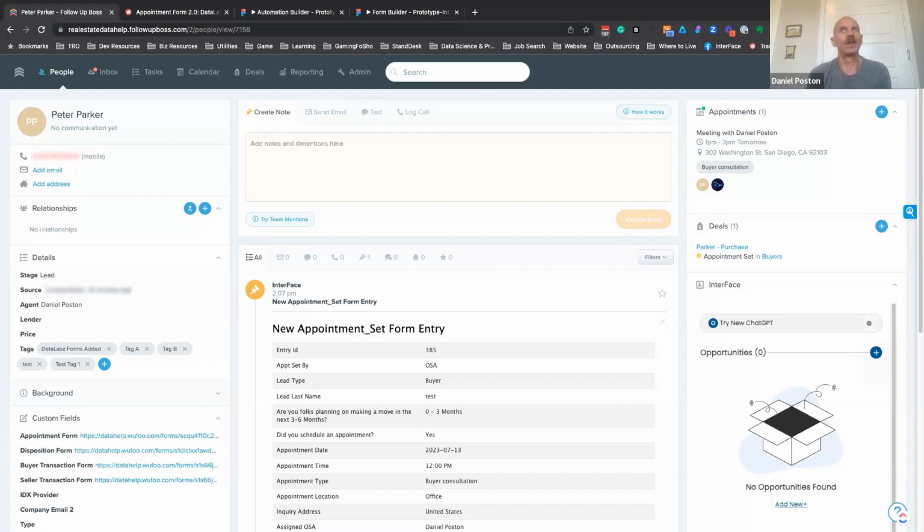So like our agreement signed form, what a lot of teams do is they have their listing manager refuse to do any work until the listing form has been submitted. Right. And the transaction coordinators refuse to do any work until the pending form is submitted. And when those forms are submitted, we can automatically email the data to those team members. And then that's what kicks off them doing the work. And so that's how you can kind of force the agent's hand to do it.